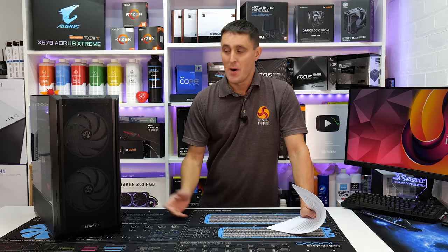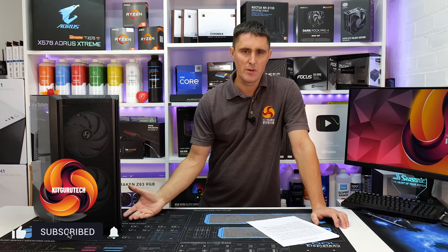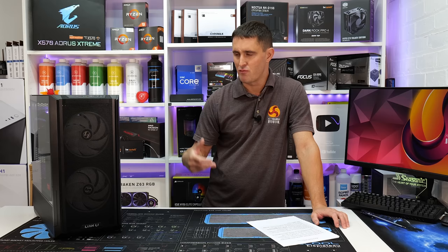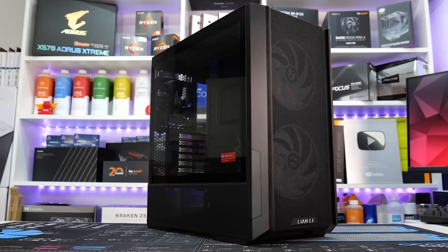Most of the new cases we take a look at here at Kit Guru come with a review guide in one form or another. A lot of the time those review guides can be a little boring to read, and often they just reiterate features that we've seen in cases for many years. However, the review guide that came with this new Lian Li Lancool 216 contained some really interesting features that made me really excited to take a look at this case.